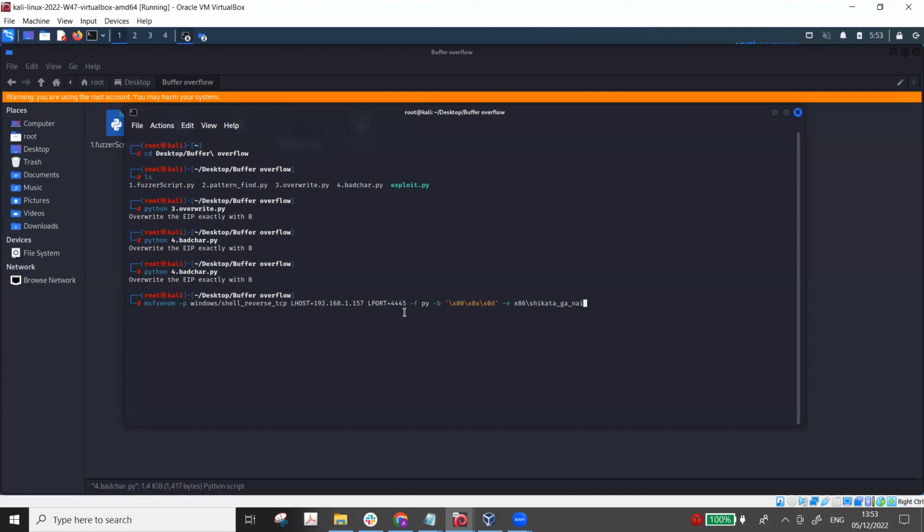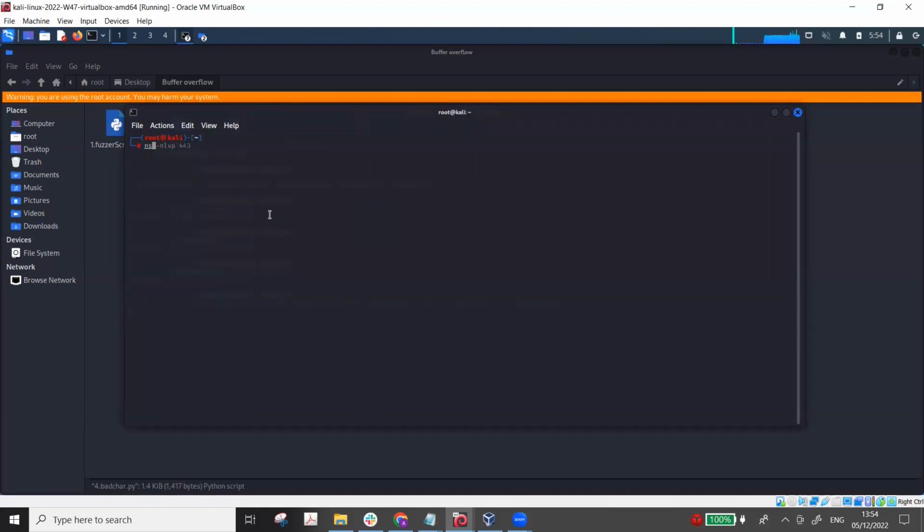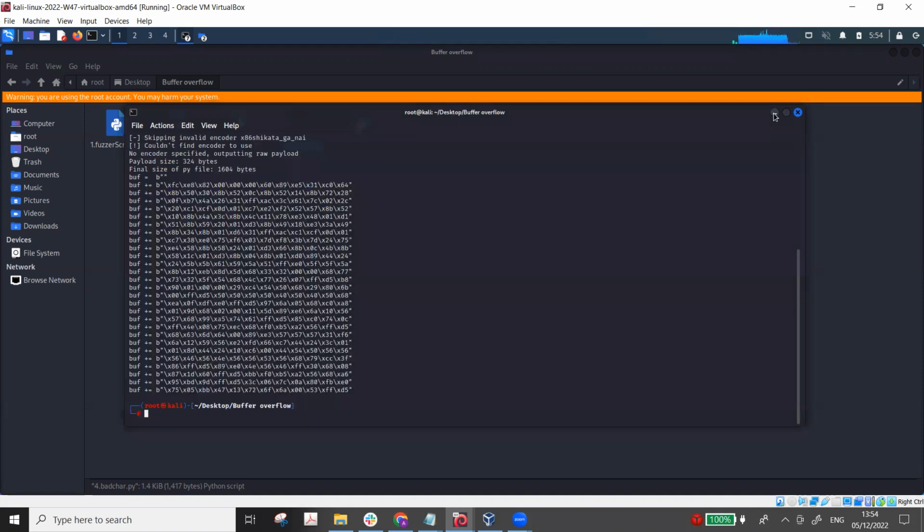Okay, let's press enter and see what happens. So generating the shellcode. At the same time, I can also start a netcat listener: nc -nlvp 4445, listening on this port, so when I send the exploit, the next one.